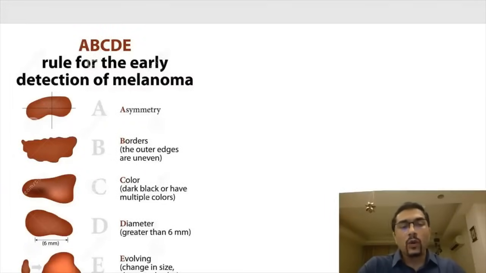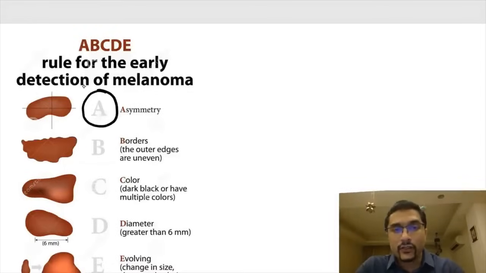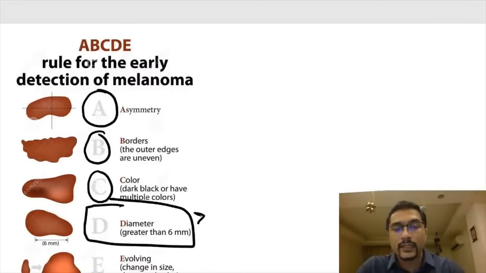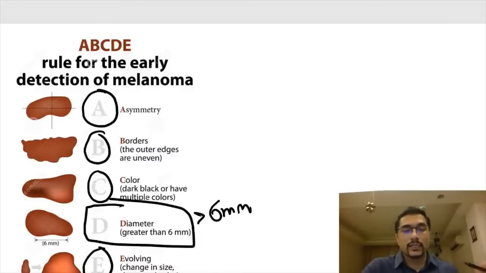Another point which has been asked, what are the changes which can be seen in a pre-existing mole, which will tell me that that mole is getting converted into a malignant lesion. So you can remember this as A, B, C, D, E. This has been asked. A is for asymmetry, B is for irregular borders, C is for change in color, D is an increase in diameter of the lesion if it becomes more than 6 millimeters, and E is if it is evolving, change in size, shape, color. So if you notice A, B, C, D, E changes in any pre-existing mole, then that can be a pointer that it is getting converted into a malignancy. So this is regarding the first question.